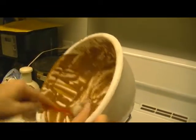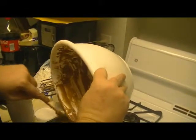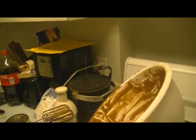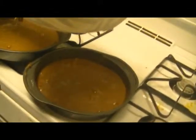Now with the rubber spatula, scrape all that excess in there and try to get out as much of that as possible into the cake. Just take the rest of this over to this side, and we should be just about even between two cake pans. We are going to bake this at 350 degrees Fahrenheit for approximately 35 minutes, or until the cake passes the toothpick test. Those of you that know the toothpick test know what I'm talking about, but those of you that still don't know what the toothpick test is, we'll show you when that time comes.